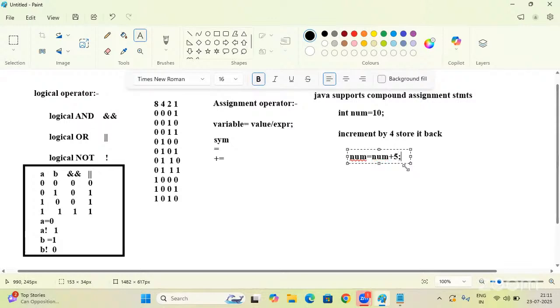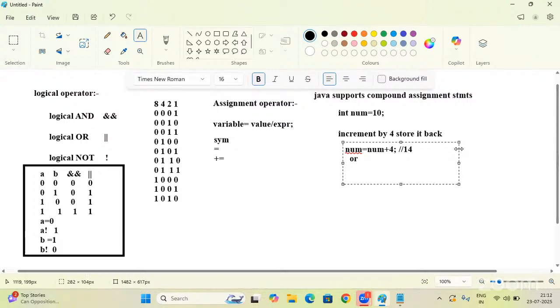We can use this, right? The value of num is 10, I'm adding 4 to it. What is the value of num now? 14. Yes.